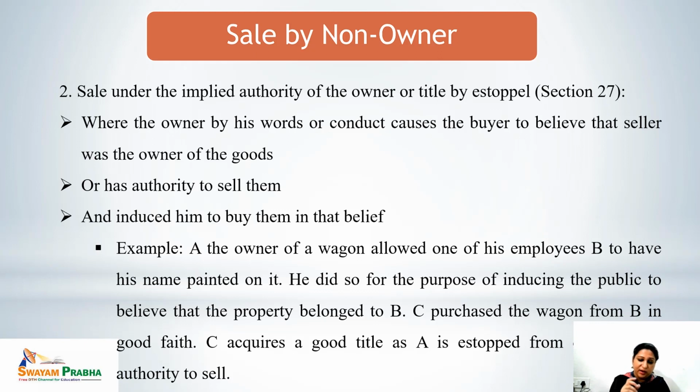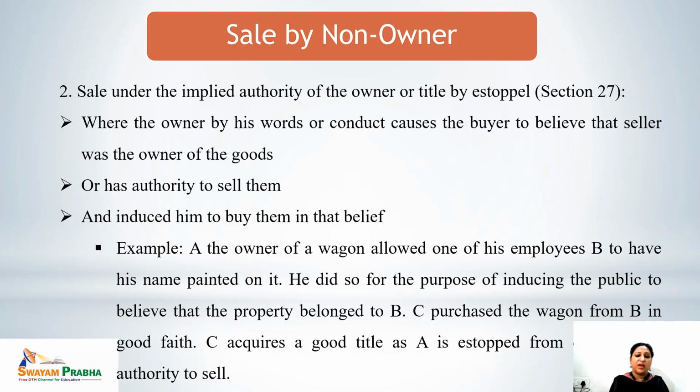The most important thing in this is that the person should say this to induce the buyer to buy that particular article. If the motive is different, it may be some other case, but if someone, by words or by his behavior, is convincing or inducing the person to buy a particular article, that means he has a title by estoppel.